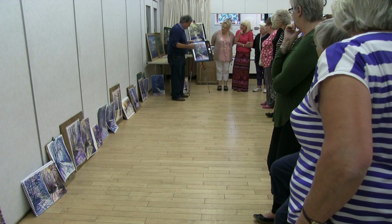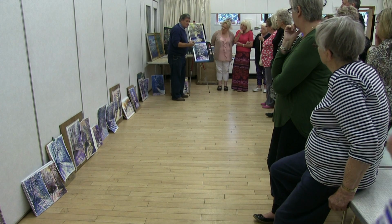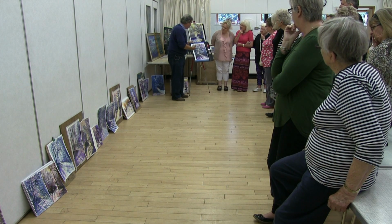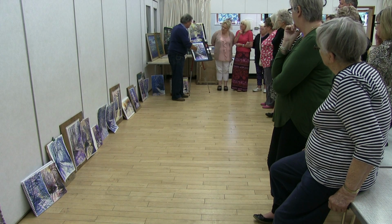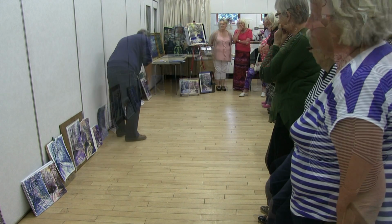If we're going to go a bit further, I would like to have seen a bit more colour in the lights. That may be partly the fact of the patterns you had, and you needed more colours in the lights. You hadn't got the creams, you hadn't got the... Yeah. If I was taking this a bit further, another hour or so, that's really good.